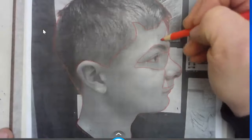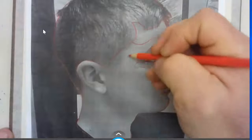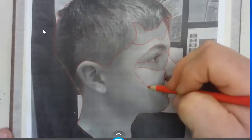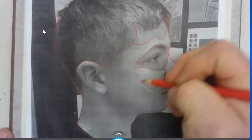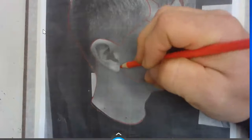Can you see there's a shadow right here? A lot of times there's a shadow that's happening like here. Now obviously there's no direct line right there. I'm just kind of imagining. Same with it's darker here than there, but it slowly graduates. And so I'm going to put that on there.